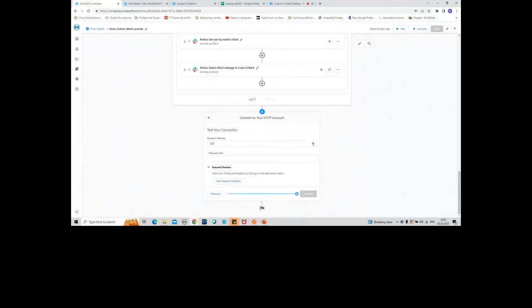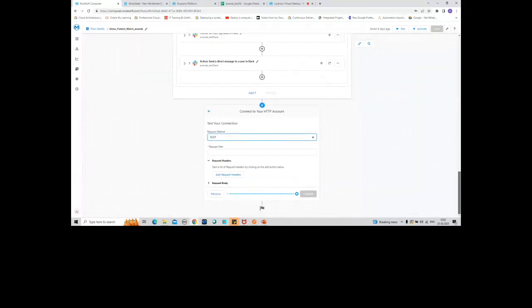So I will use a POST method here. You can use a GET also if you have a GET endpoint, because when you are creating the connection, it will just ping that and see that testing is happening. The actual method, and where you want to send your data, you need to define in the action section, not the connection section. Anyways, since I have only one method and one endpoint, I will use this. This is my request path where it will ping and see whether everything is okay or not.